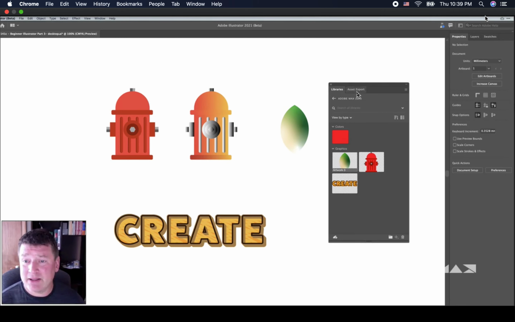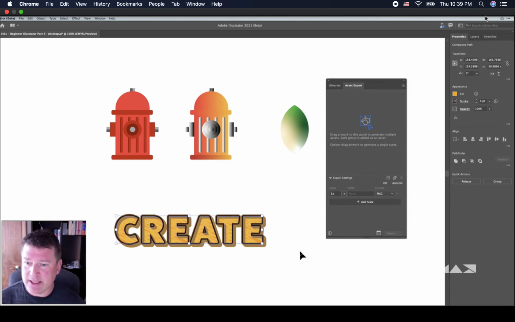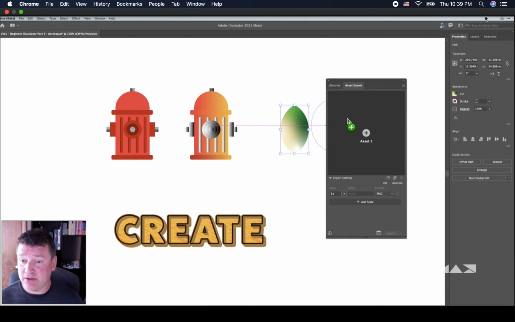If you do want to export your assets here, so you're doing something for the web or you're building something, it's very easy to go in and export your contents. We have different versions here where we can do PNGs and JPEGs and scalable vector graphics and PDFs. When you're dragging content in, if you drag a single object in, your assets are there. And then you can export it in different formats here at different sizes of your original.